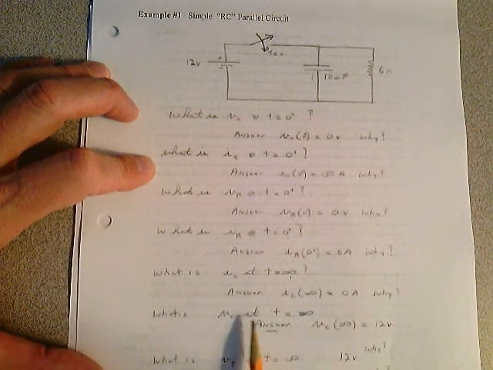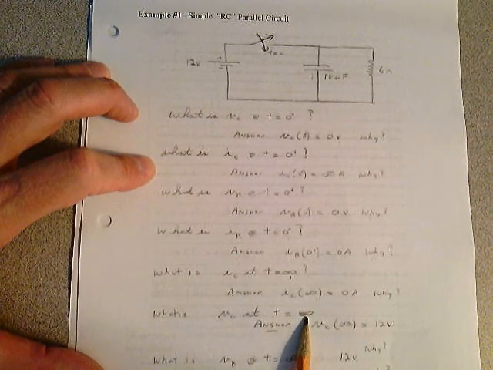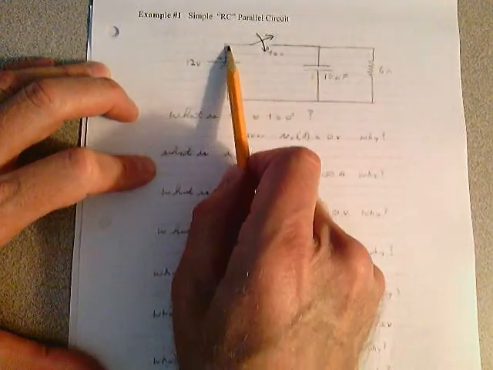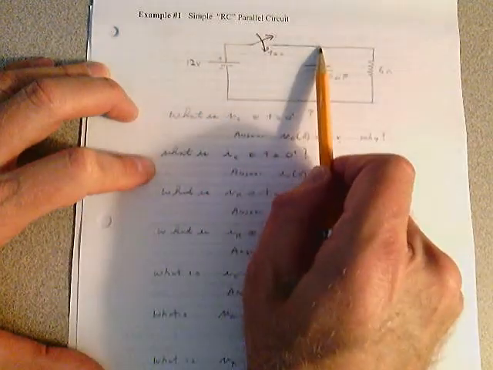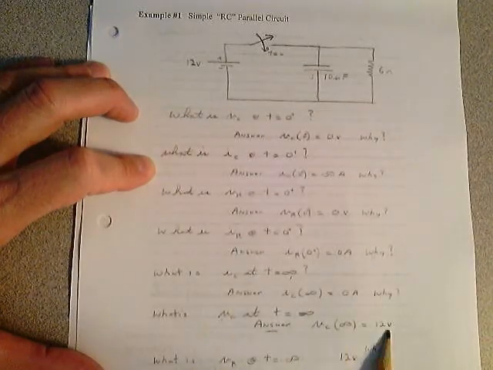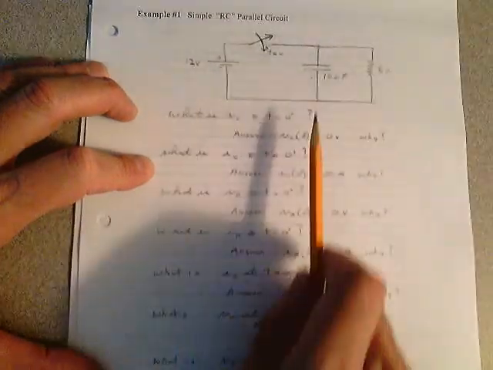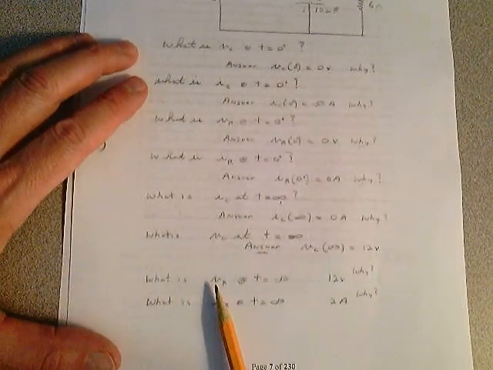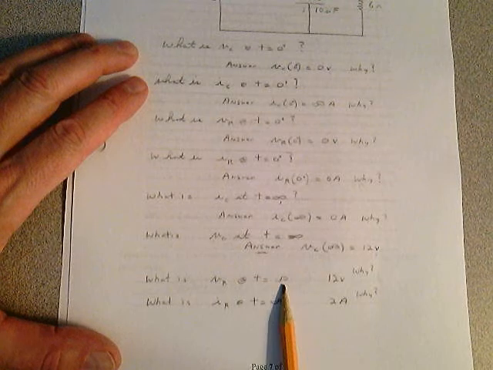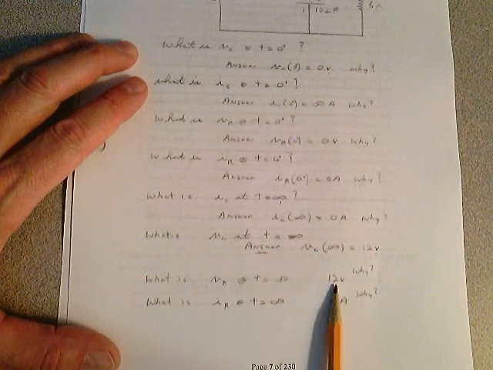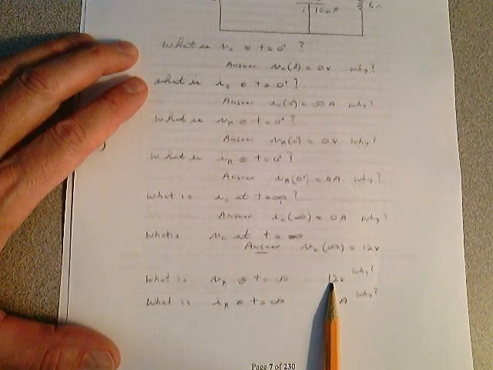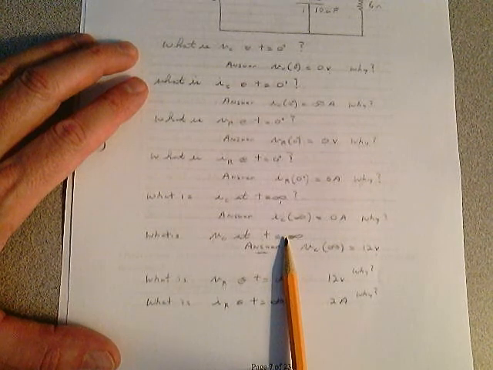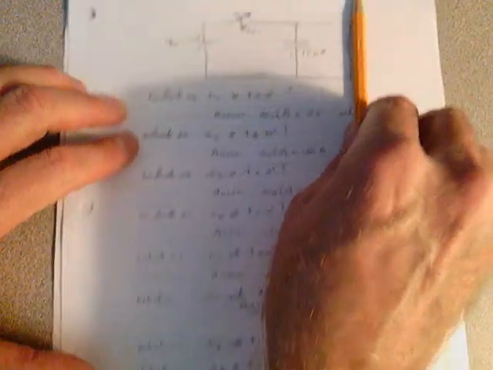The voltage across the capacitor at time t equals infinity. When you throw this switch at time t equals infinity, the 12 volts is here. 12 volts. They're in parallel. Another way of explaining that is the capacitor gets charged to 12 volts. What is the voltage across the resistor at t equals infinity? Well, it has to be 12 volts also, exactly the way it was across the capacitor, because they're in parallel with one another up here.